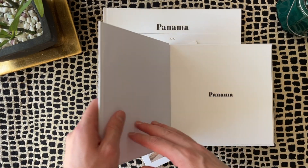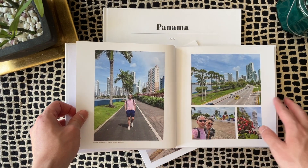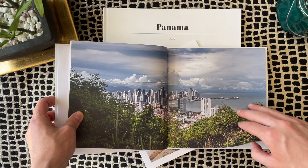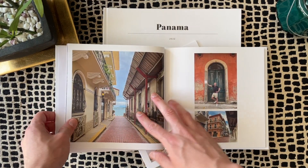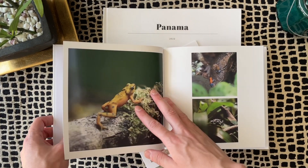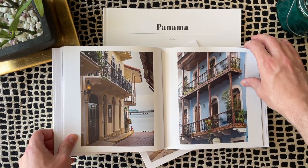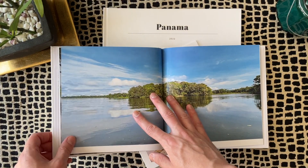Once Upon is a Swedish company and they are fairly new — I think they were established about five years ago. The idea behind the company was to create a very easy-to-use app for people to print out their photos, because we've got so many pictures on our smartphones and they never get printed out and you can never really appreciate them. Now they are available in almost every country around the world, they ship worldwide so wherever you are you can get these photobooks.